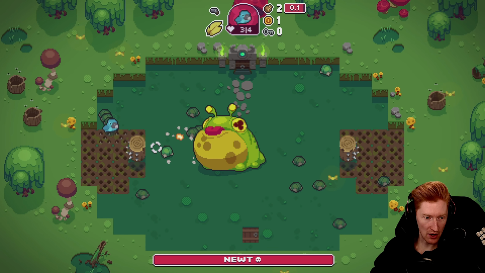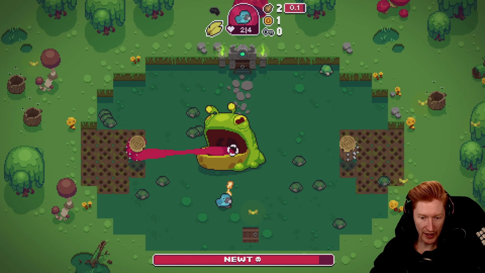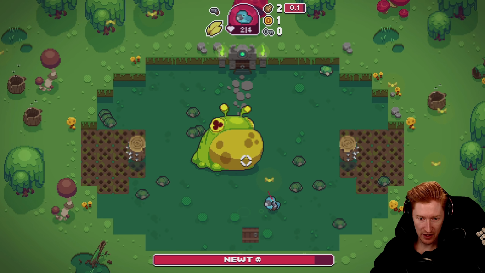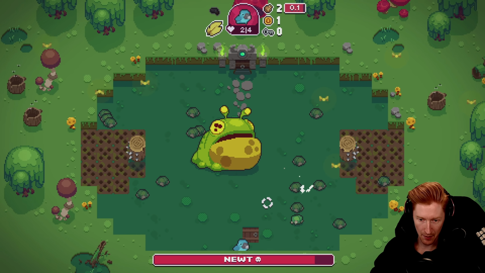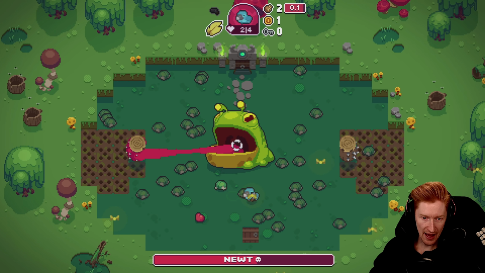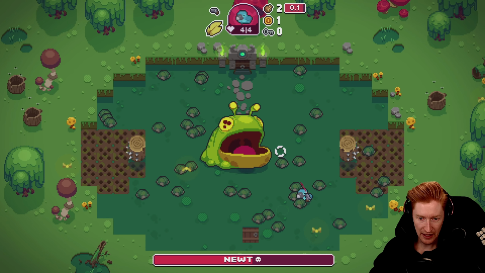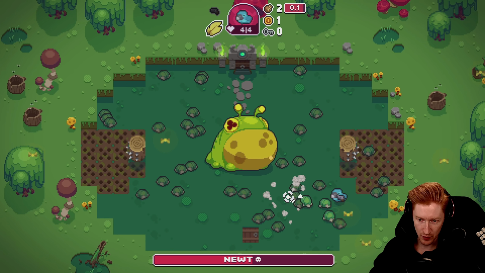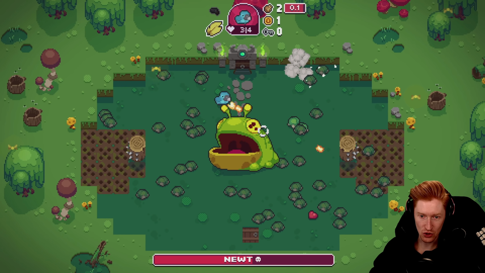Okay, let's get prepared. Here we go, here we go. Grab it! Oh, we can shoot him. Okay, this is clearly going to take a very long time. Let's go. Yes, I did like 9 damage. Oh, hell yeah. Okay, we got extra hearts. We're in a good spot. Okay, he's dropping more enemies.